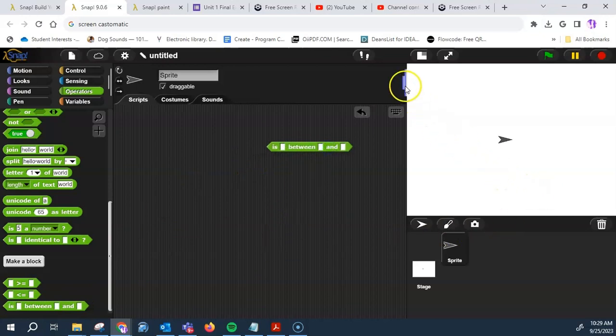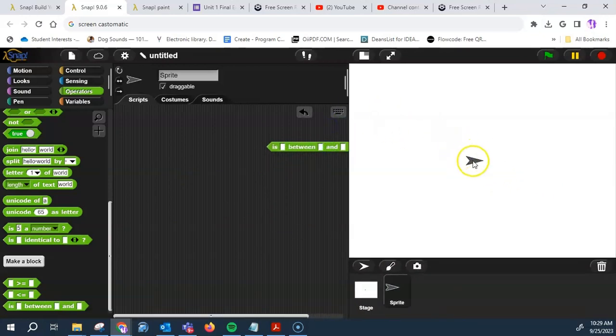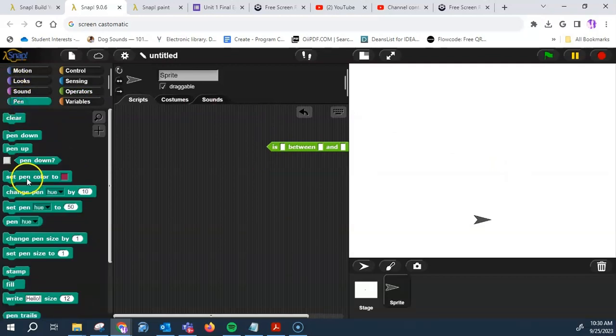We're going to now start on the portion where when you click on the sprite and move it around, it draws the different color lines. I'm going to start very quickly by setting my pen value. So I'm going to go to pen, and I'm going to set my pen size.